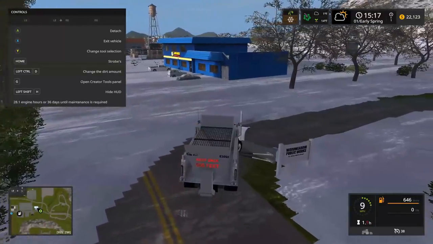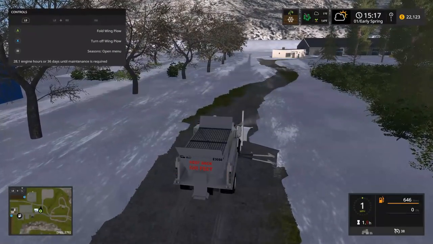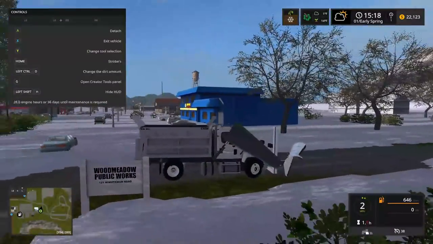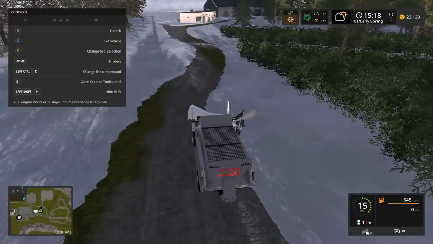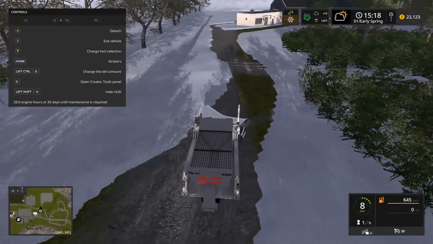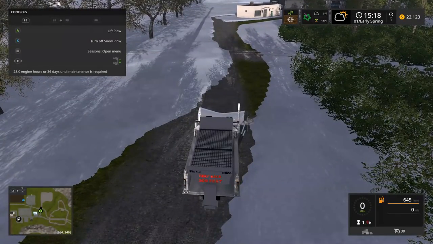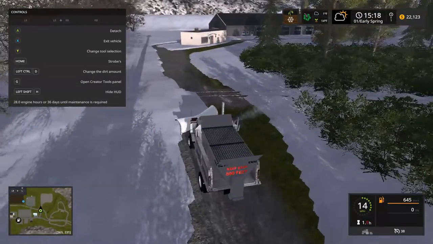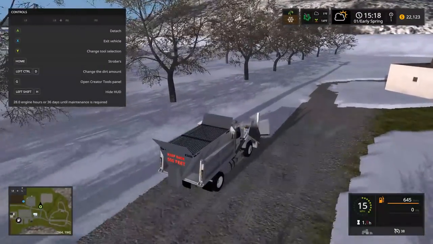So let's head over here and see if we could widen this just a tad here. Let's actually go ahead and fold that up. Love the animation for the wing plow there. It's really awesome. Alright, so I want to make this place as wide as possible here. Let's go ahead and turn this to the left. Try to widen this side a bit more too, because we're going to have a lot of trucks coming in and out of here. So we got to make sure we have plenty of space here, guys.